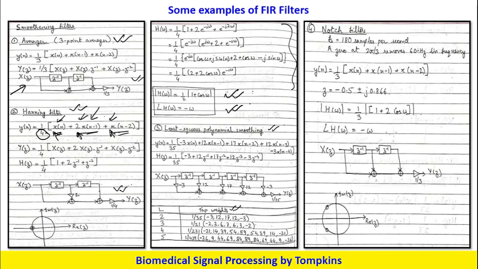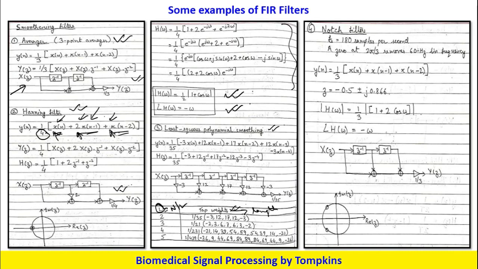It uses some tap weights. L is basically N by 2, that is, the number of tap weights minus 1, divided by 2. So the tap weight size is the length. Please don't confuse the length of the filter with this L. The tap weights count is the length of the filter, and this L is basically the order of the filter by 2, or length minus 1 divided by 2.